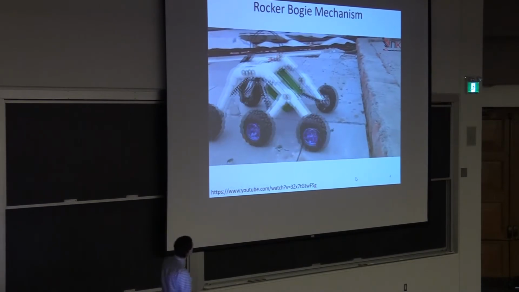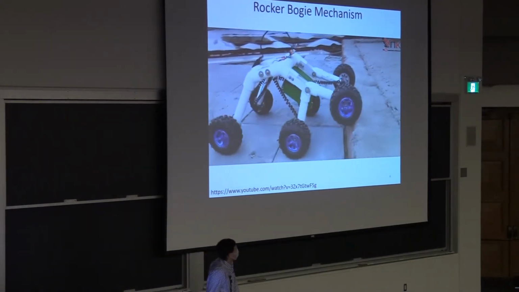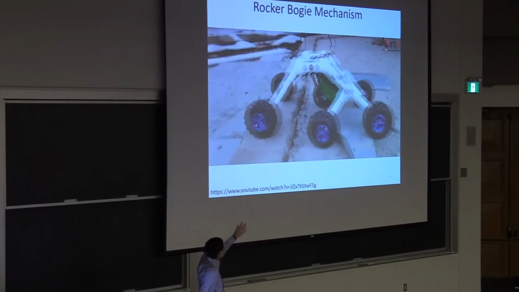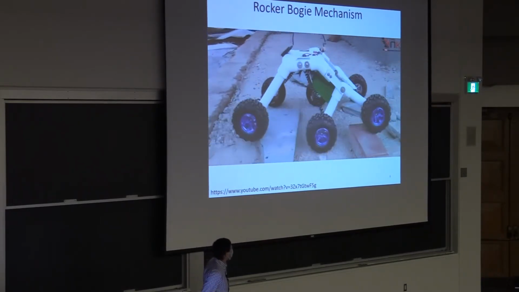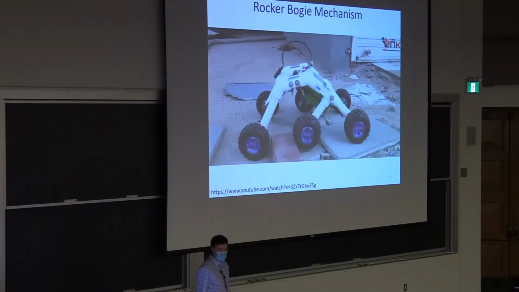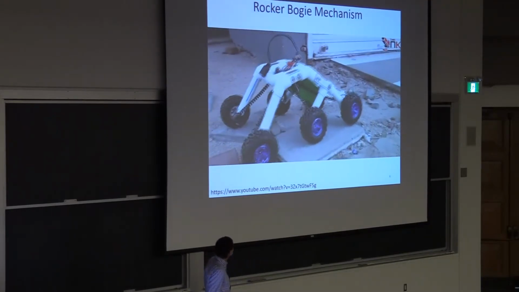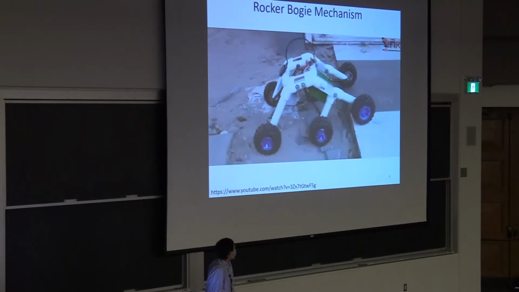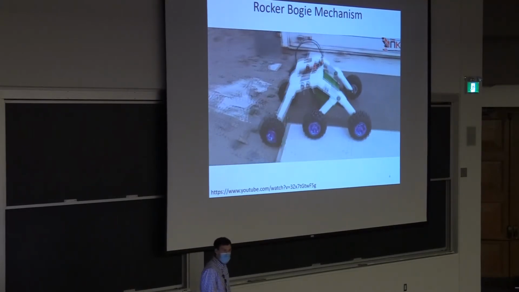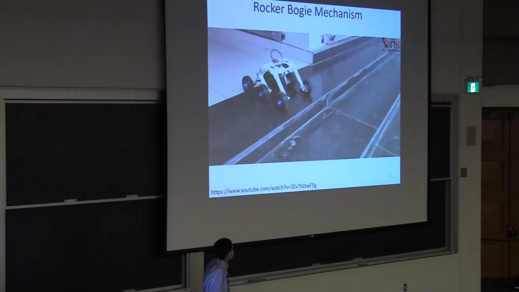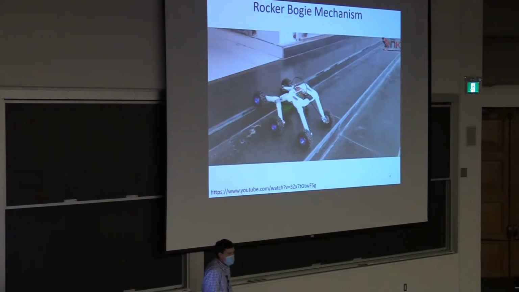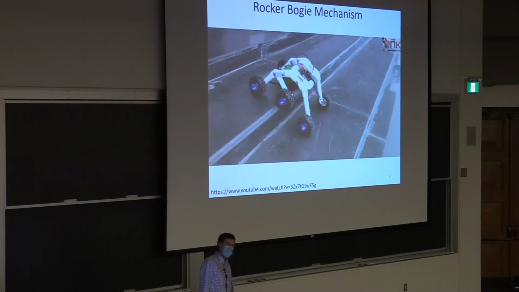I was looking for videos of little ones that people built. It's very simple. You could build one, put a motor in one or more wheels. If you power all of them, then it's really good at going up over obstacles. And you can see it really excels when one wheel hits something but the others don't. That makes it pretty unique from other types of suspensions. This isn't used for automobiles because it's a really different condition.